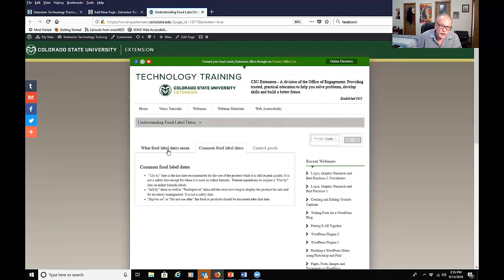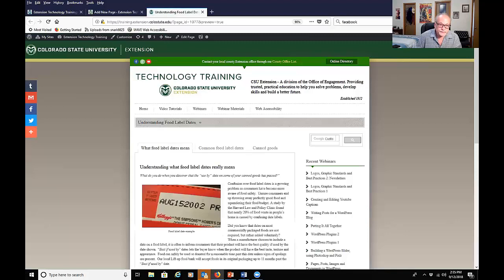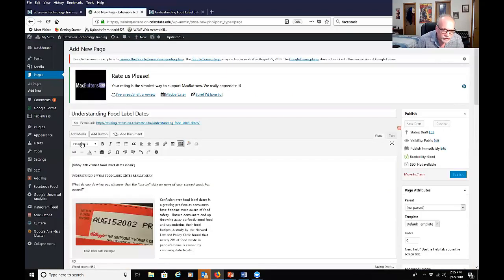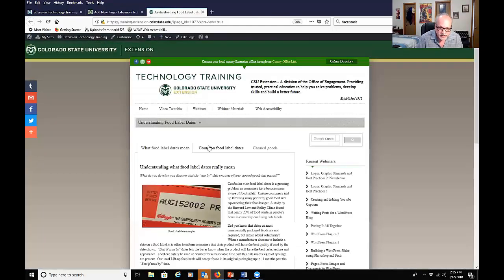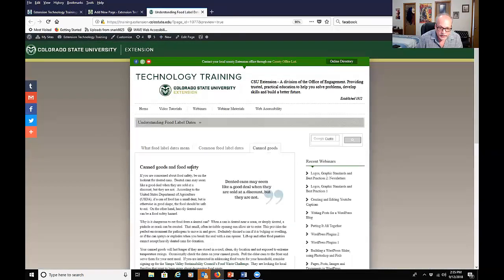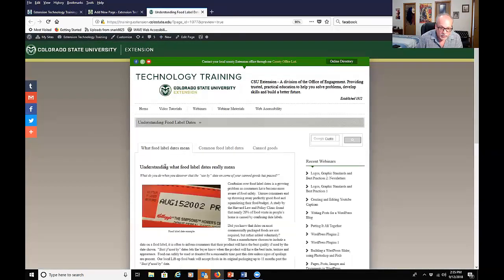So this is another way to break up the content on a page, by using responsive tabs. And notice, let me go back to this page, that the H3 is formatted here as all caps. That's not necessarily what you're going to get. So always use this preview button to see what your content looks like. And our preview button gave us this, and these H3 tabs in real life look much better than those all caps H3 headers that we saw on the actual page.